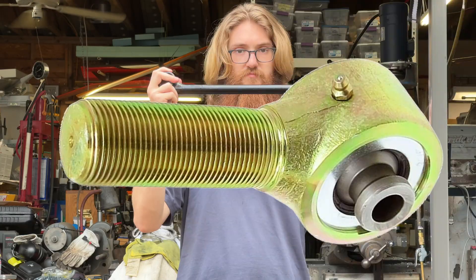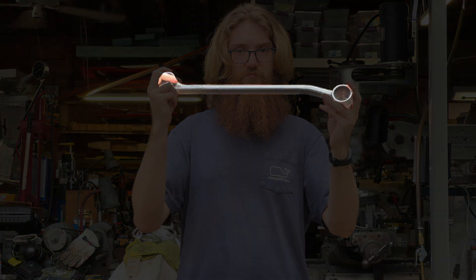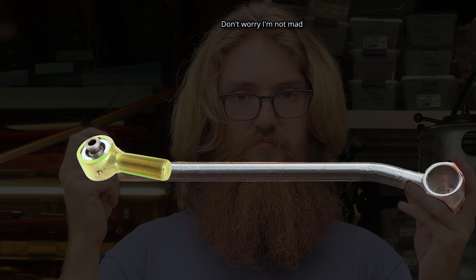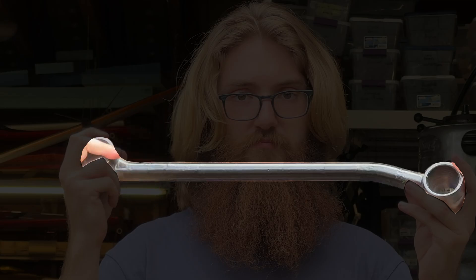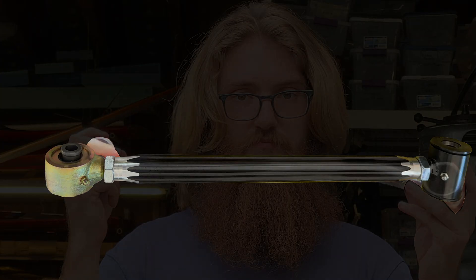Now it should be quite obvious how the spherical joints come into play. What we do is replace the bushing at the diff with a spherical joint. But if you look at the stock strut rod, it's one solid piece, so you can't just buy and screw on a spherical joint. The solution my dad came up with was to replace the whole thing, but even with off-the-shelf parts you still can't find the lower bushing anywhere, so we fabricate one to work with the replacement rods and spherical joints.